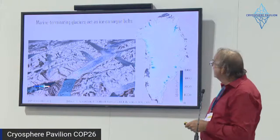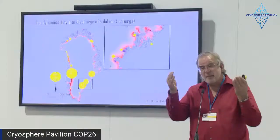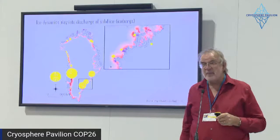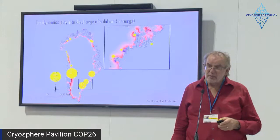The ice dynamics are key to the mass balance of the ice sheet because of these conveyor effects. There are some really big ones like Jakobshavn, the Peterman Glacier, and others. The discharge of icebergs is very large. In a stable ice sheet, you'd have the dynamic balance — always negative, always dumping mass through icebergs — but that would be balanced by the surface mass balance being positive. Well, that's not happening anymore. We're changing both the surface mass balance and the dynamical mass balance.